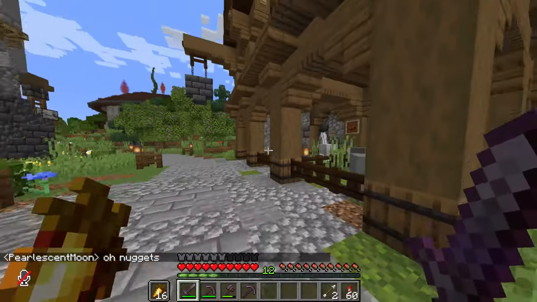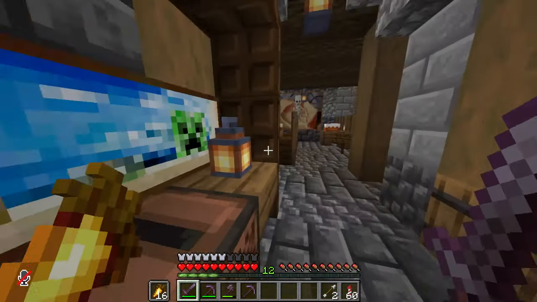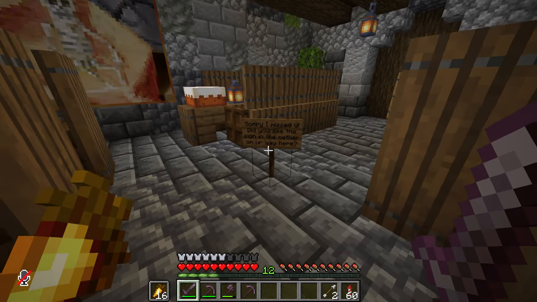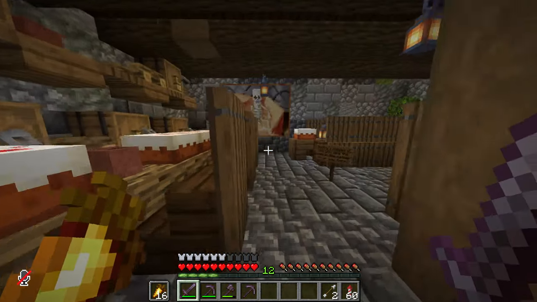This is a map room. One of these has got to be the tavern. Is this a tavern? The Iron Wolf Tavern. Nice. Sorry I missed you. Did you see the sign in the Never on your way here? I didn't go through the Never.